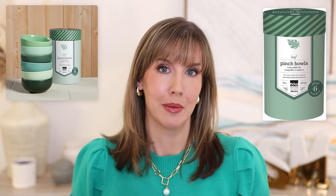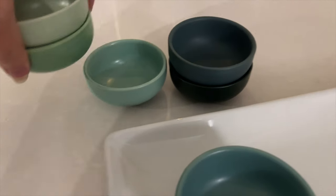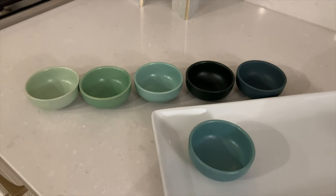Over Christmas I bought this ceramic pinch bowl set — $15 for a set of six. It was packaged really nicely, very giftable. I got them to use as part of a charcuterie board but I've used them so many times since for various things like soy sauce and random condiments. These little tiny bowls come in handy for so many different things. The price is great, I love the color story they came in, and while I got them for one purpose, they've really filled a void in other areas and make me happy.